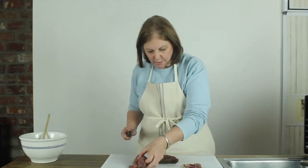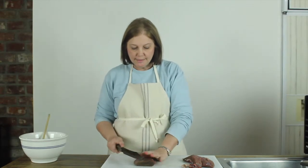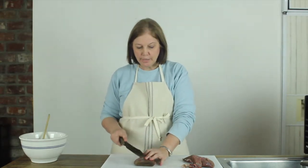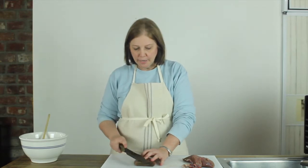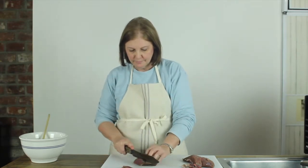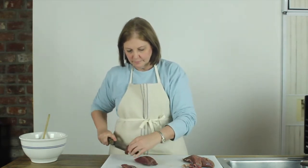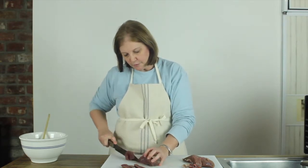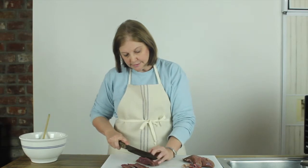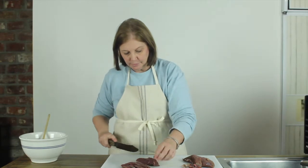And then when you get a hunk of meat like this that doesn't have any white left on it, you want to slice it into about 1/4 inch strips, and you want to slice with the grain. So that is pretty easy to do. And just be as consistent as you can when you slice it, so that all of your meat will dehydrate at the same speed.